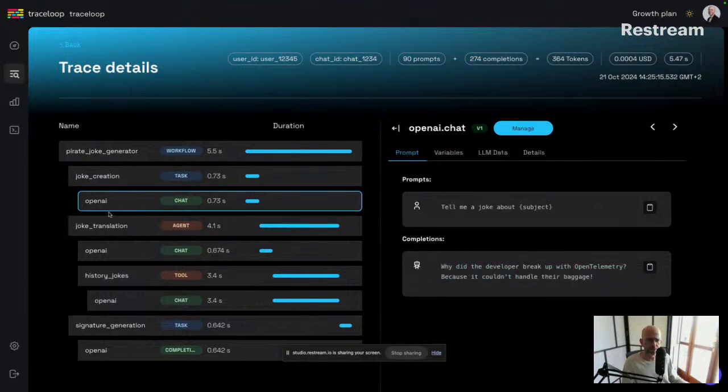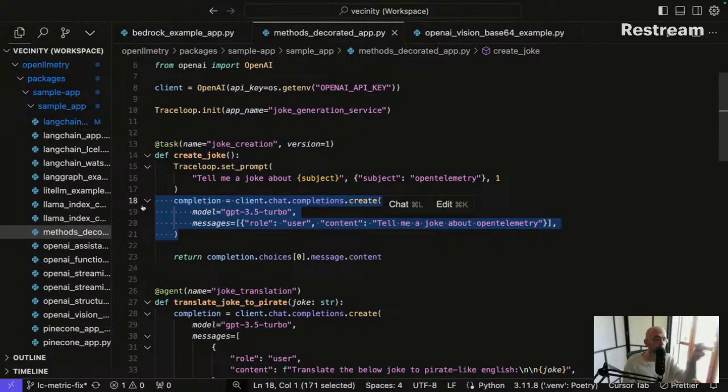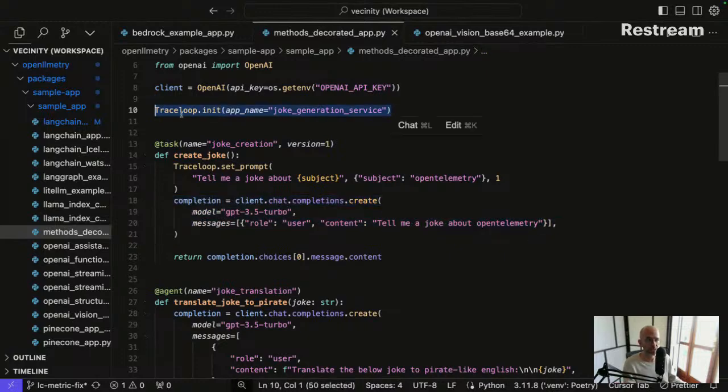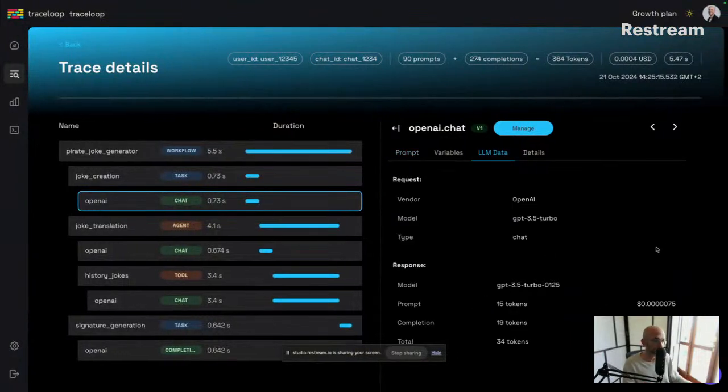But I didn't do anything to make this OpenAI appear here, right? It just appeared. So this is the cool part about OpenTelemetry. For any call you're making to an LLM like OpenAI, you don't need to do anything. We just understand automatically that you're making a call to OpenAI, and without you needing to do any change in your code, except for, of course, this initialization, we log the call to OpenAI along with the prompt, the completion, token usage, the model name, and everything that you'd expect from this span.